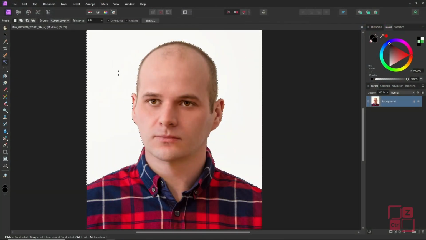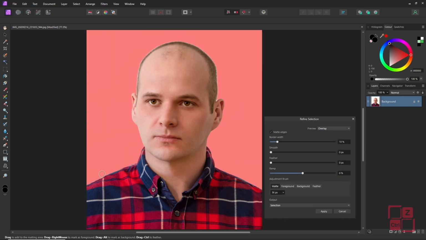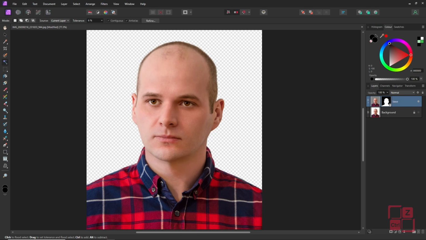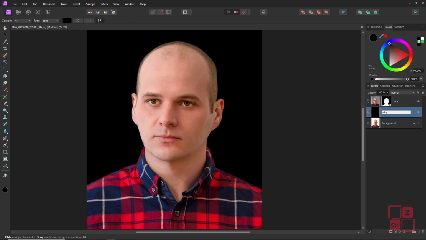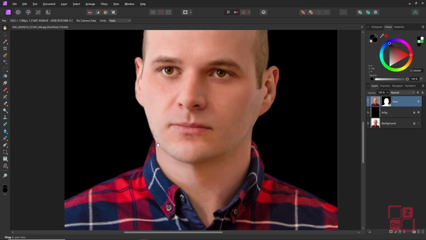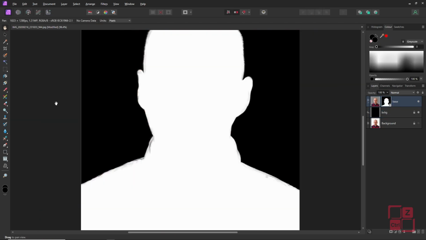Okay, first things first, I have to remove the background. There are different ways to start, but I will begin with the Flood Selection tool. Then I'm going to refine my selection, fix the outline of the profile, extract the result to another layer, turn mask on, and create another layer with solid color. Black will be fine. I'll do some refinement using the brush tool on the mask to remove those transparent pixels from the selection.